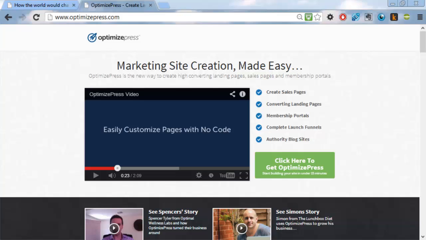My name is Daniel Graversen, and I've been using OptimizePress 2.0 for, I guess, 2 weeks now, working with it, creating pages, creating plugins, and looking at some of the code. So I believe that I have some experience with the tool and can give you some insight on what's going on with OptimizePress 2.0, if it's a useful tool, and what you can do with it.